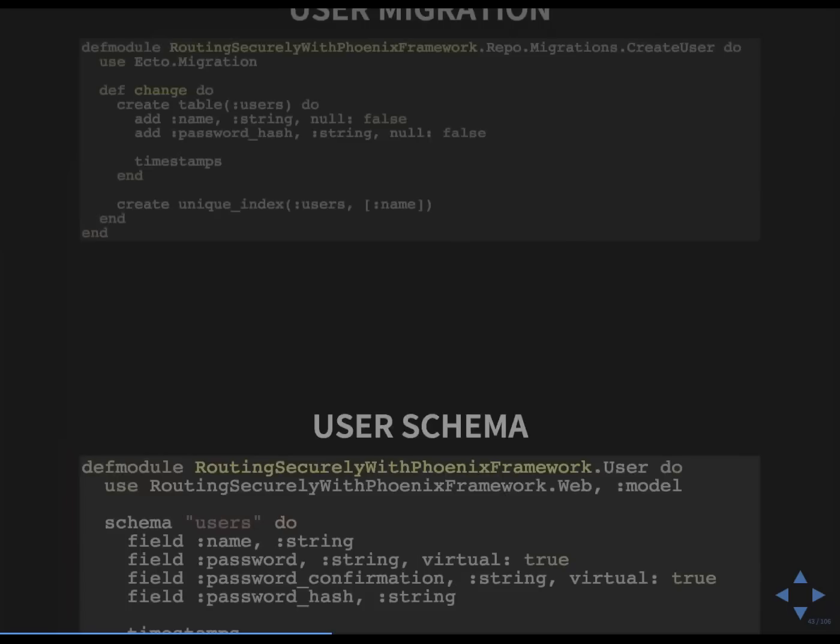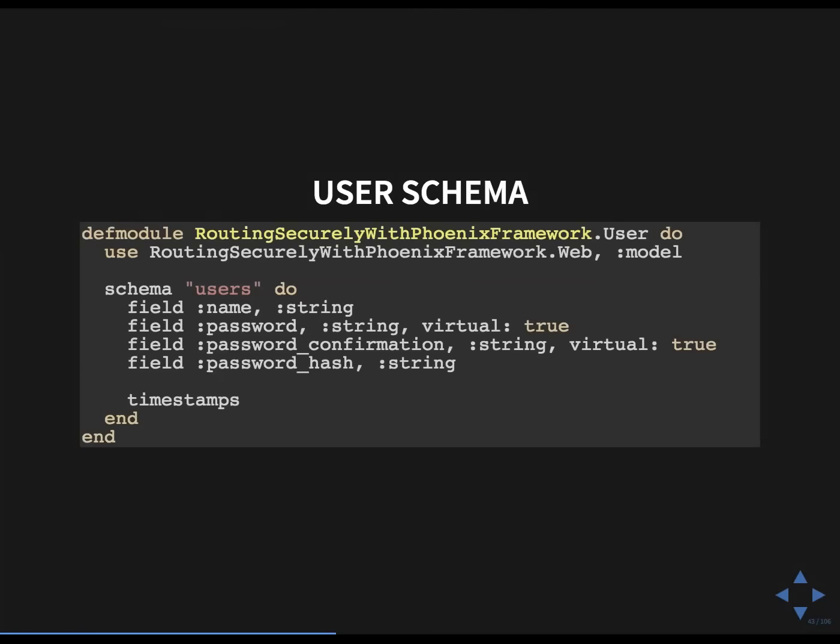Schema is a macro for Ecto that defines the type of each field in the Ecto model. The fields aren't automatically inferred from the database because, one, Elixir in general believes in more explicitness, and two, an Ecto model is more separate from the database. It allows for form-only virtual fields like password and password confirmation, as seen here. In theory, you can have two Ecto models that point to the same database table, and only have different real and virtual fields exposed from the database columns.